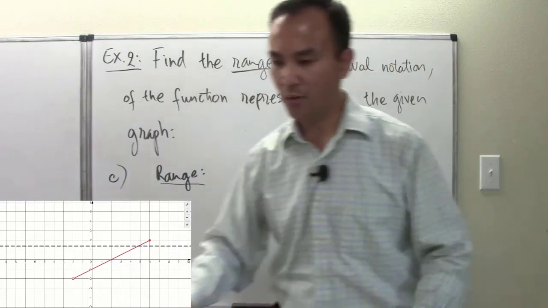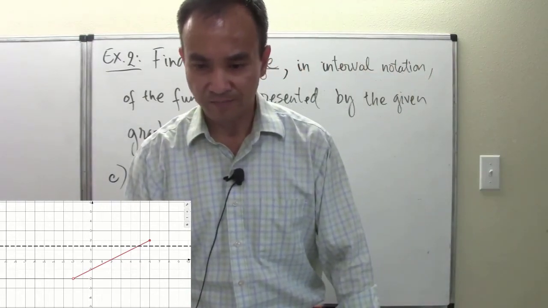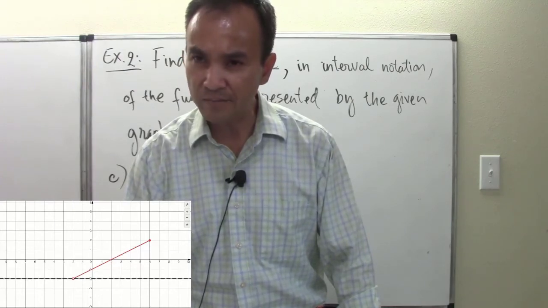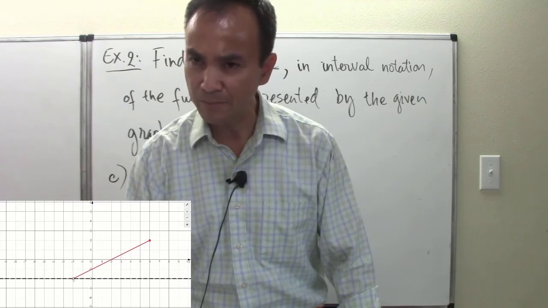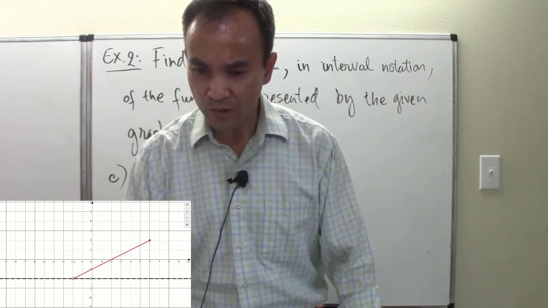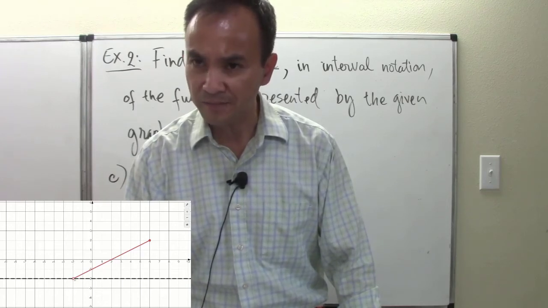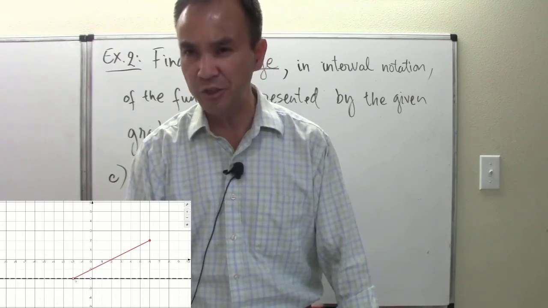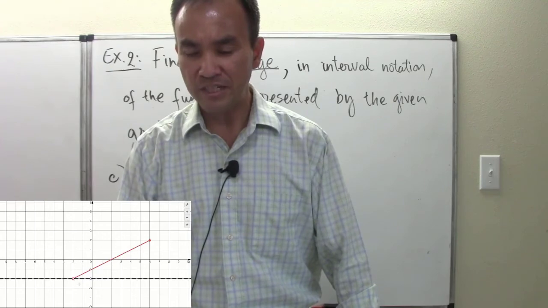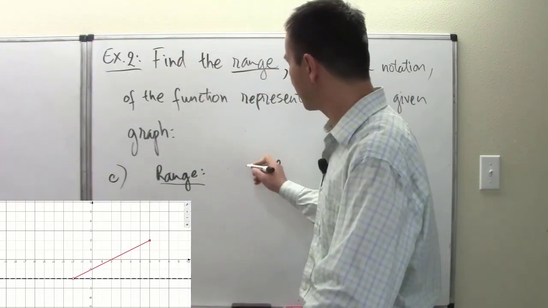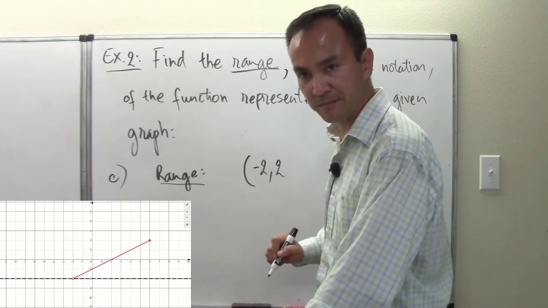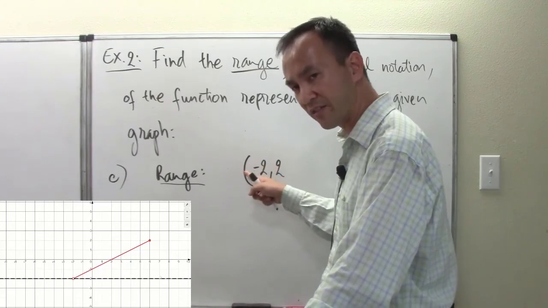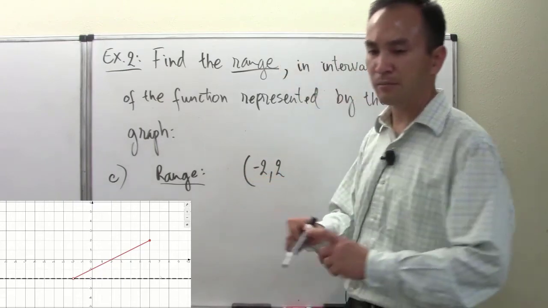Now again, the way I see it, when y equals -2 down here, there's an empty point. So when x equals -2, it was not defined. We don't have an input that defines this y equals -2 value. This empty point indicates that the bottom end has to be an open parenthesis. We're going anywhere between -2 and 2, and we can't include -2 for the lower end. But what about the upper end?